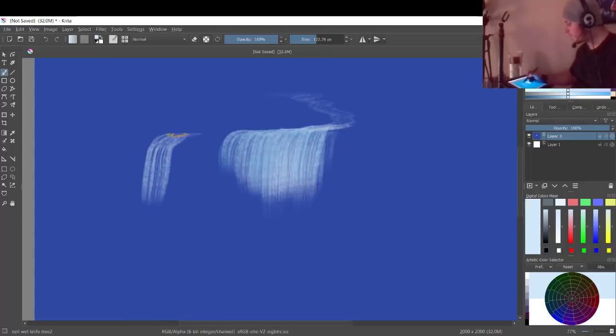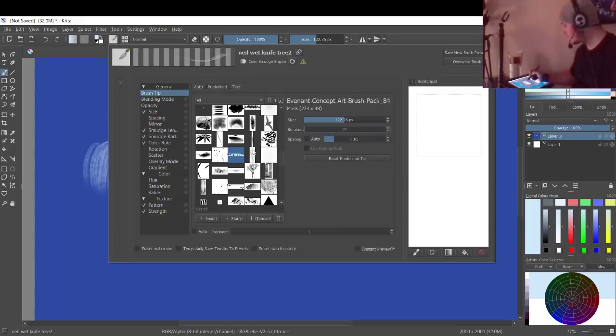Notice I have no tilt control right now. It does the exact same thing. It's just a little bit more of a pain in the butt when you have to go and alter that. Now, for doing the trees, you're going to really want to have that tilt control, but you can still get away with not having it. It's just you have to keep it sideways.